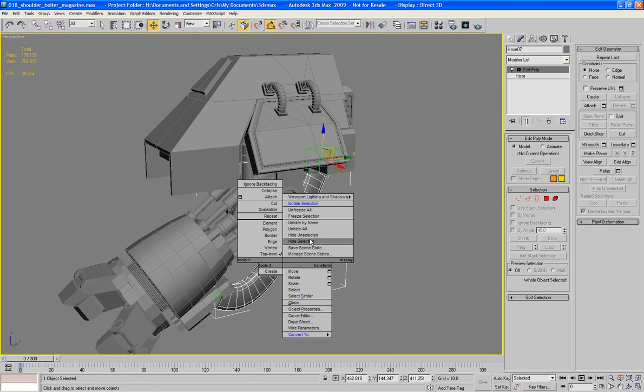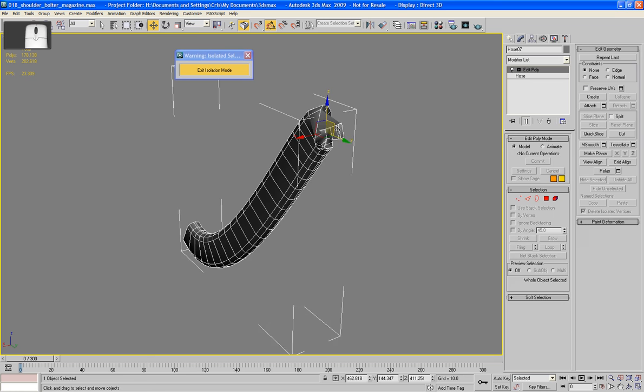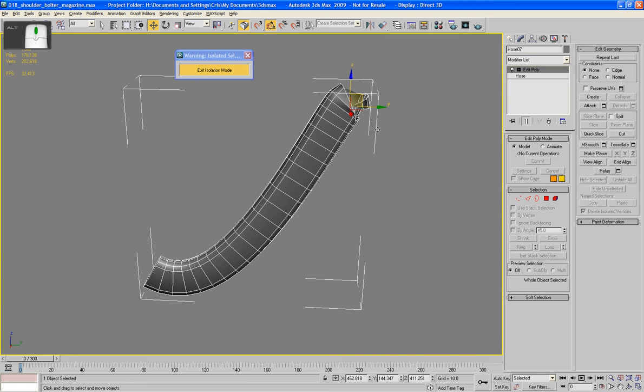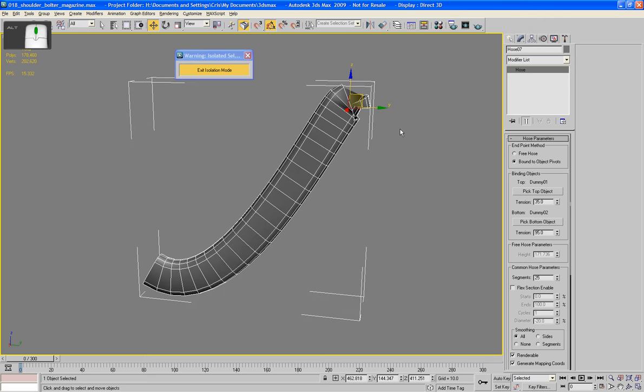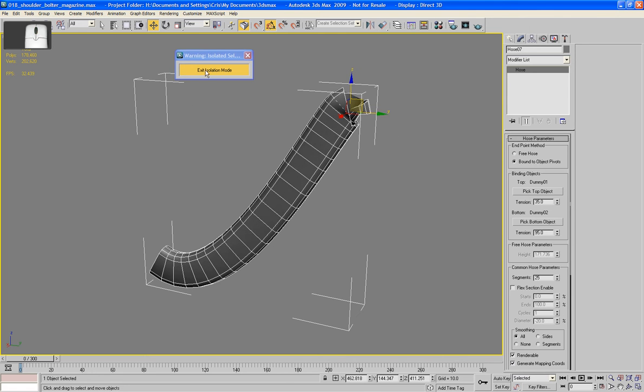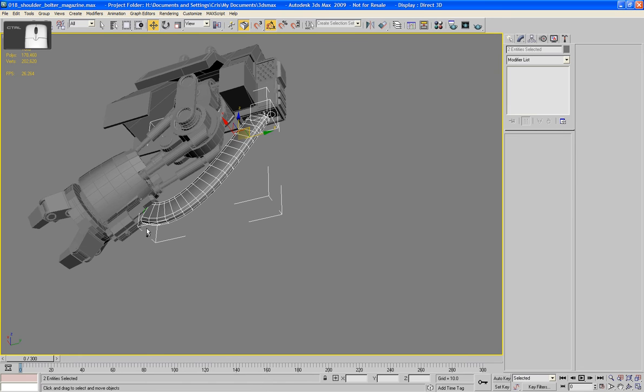Okay, so let's isolate just the hose. Now, at the top here, there's some interesting kind of screwiness going on, which is actually part of the hose itself. Exit isolation mode. Let's grab this and this.